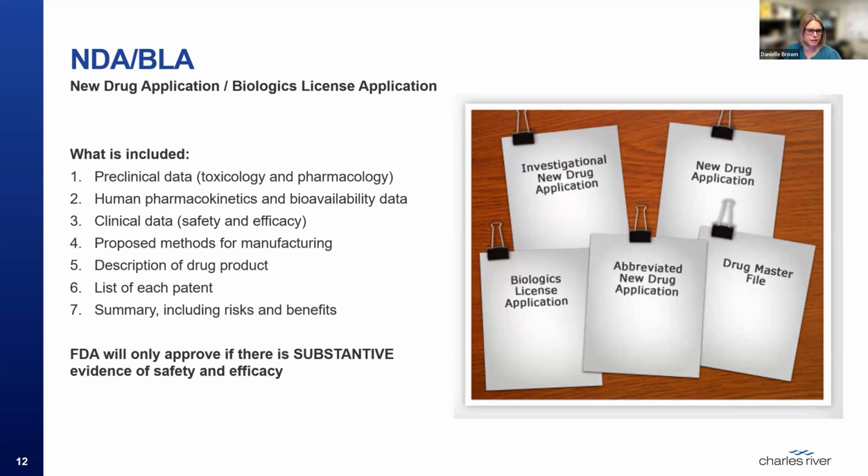For marketing of the medication, the company will submit what's called a new drug application, or NDA, or what's called a biologics license application, or BLA. It depends on the type of medicine. So most of the medicines you take are pills. We call those small molecules. They go through what's called an NDA process. Things that have to be injected that have part of a living organism in them, it could be an antibody, it could be even a bacteria, a virus, so any vaccines, those are called biologics, and they have a separate license process.